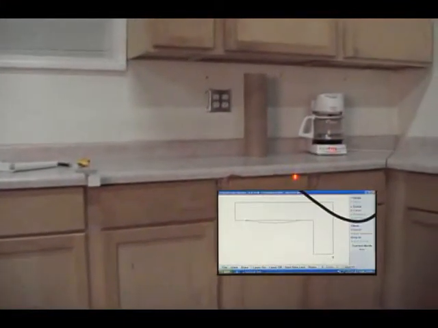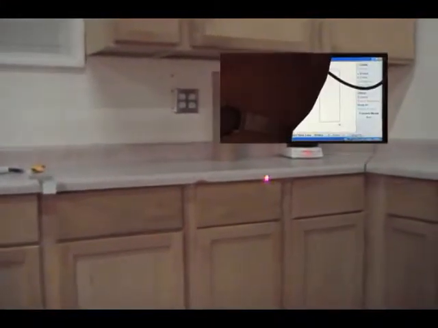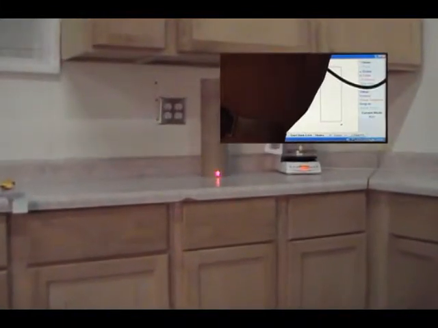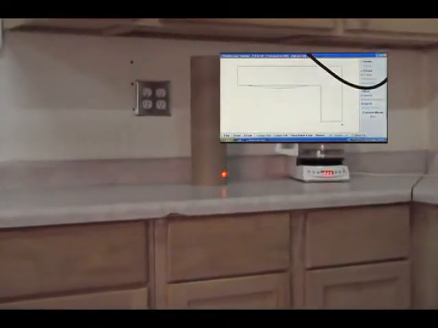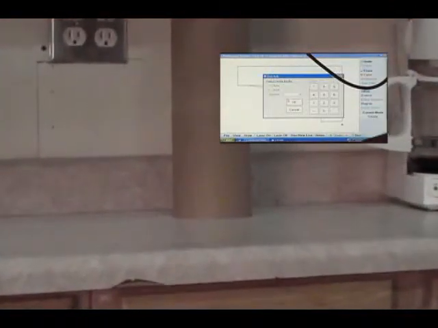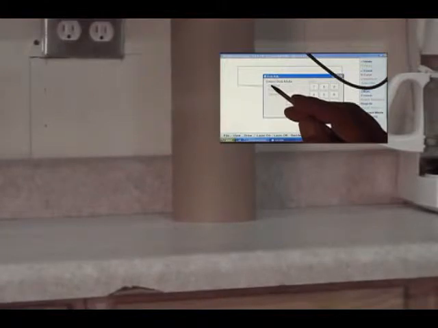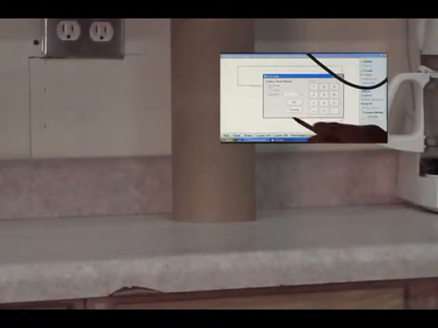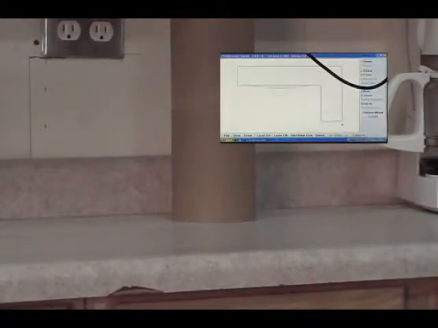Okay, the next thing we're going to do is show you how to do a three-point circle. We have a tube here that we're going to simulate as a column. The next thing we're going to do is change the arc mode to a circle mode. This prompts me to say that I want either 3 points or 1 point. In this case, I want 3, so I say OK. I turn the laser on, and I hit 3 points. Just spread them out evenly.